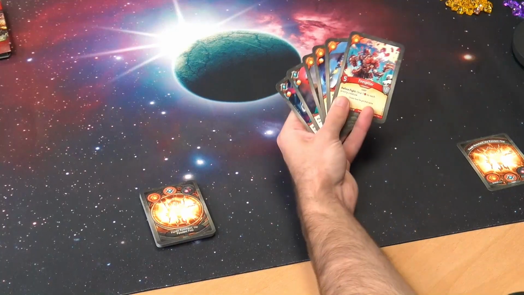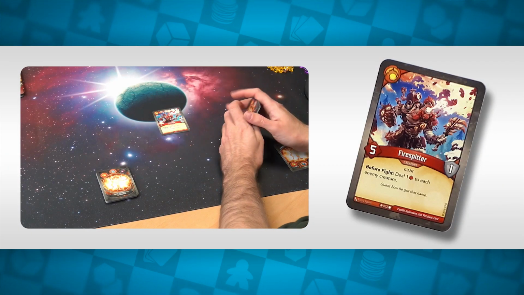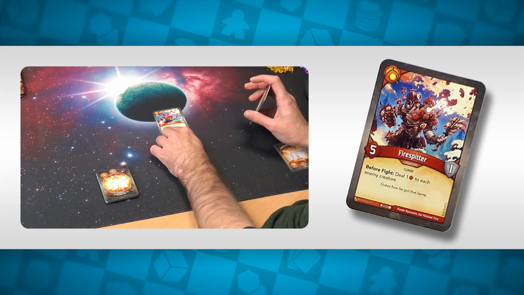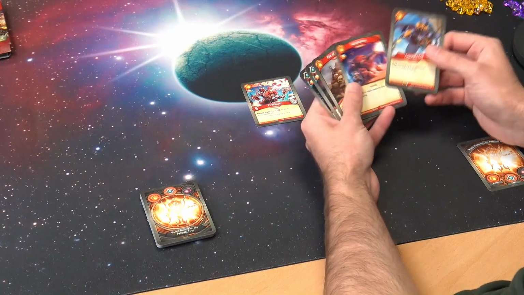All right, so I'm going to go with Brobnar to start, just because I have 4 Brobnar cards in hand. So I will be playing a creature, which is a Fire Spitter. He has an attack of 5, an armor of 1, and before fight, deal 1 damage to each enemy creature. So he's quite nice for taking big swings.